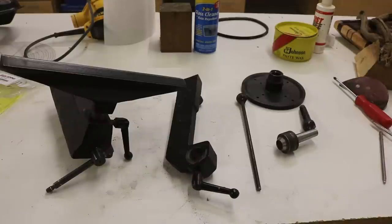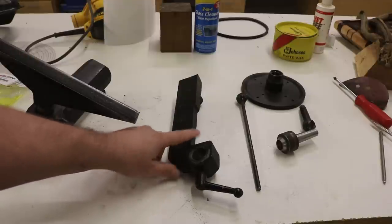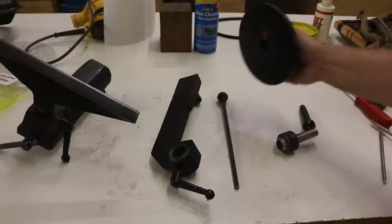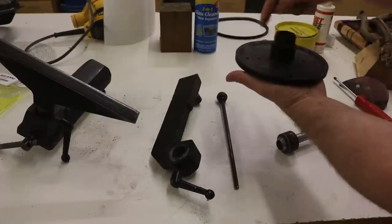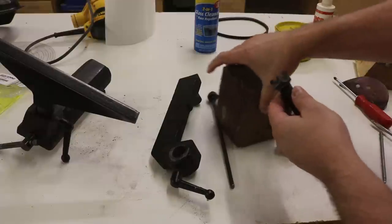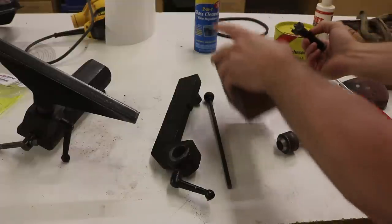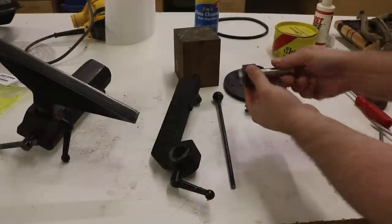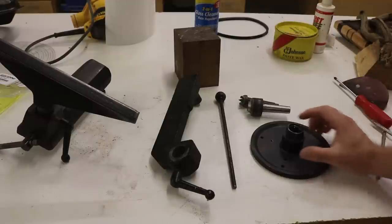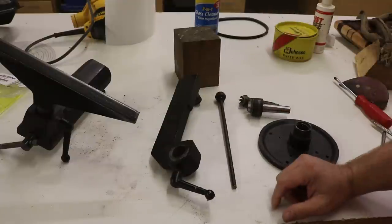Here's what you're going to get when you get your lathe. You have your tool rest and then you have an extension for your tool rest — I'll explain that in a minute. You have a knockout bar — I'll also explain that in a minute. You have a face plate; you attach your piece to this right here with screws. You have a spur center that goes into the wood like that, and these prongs stab in to hold it better. And then you're going to have a live center, which turns. So the spur center stabs in on one end, and the live center turns on the other. The only thing missing from mine is the wrench for the headstock — I got this used, so that was the only thing missing.